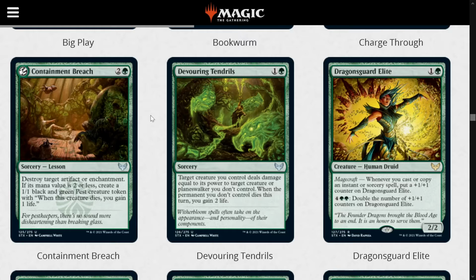The ability to sort of get some life if the creature dies is a nice touch, but that's just a little extra gravy. It might see some very fringe play. You never know. We'll just say it might see some fringe play.